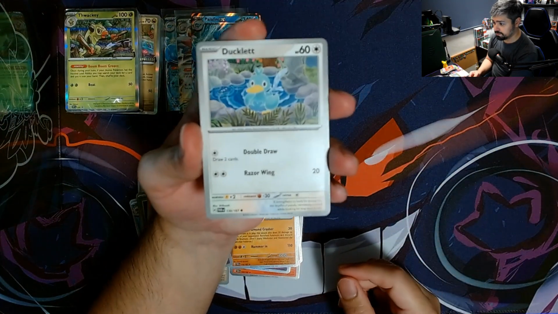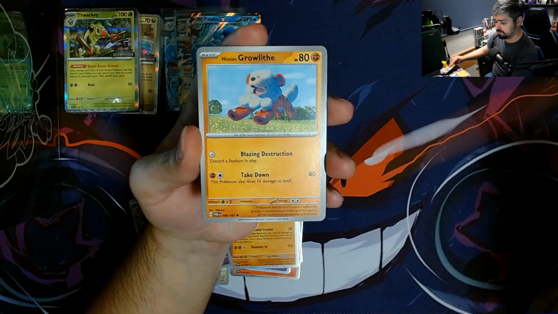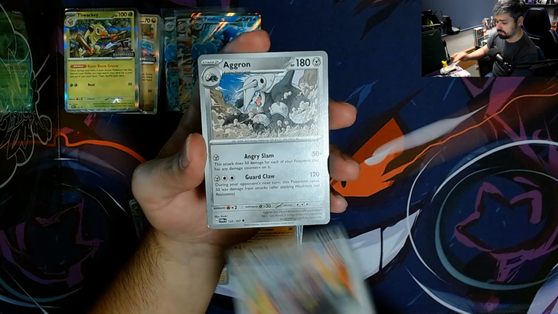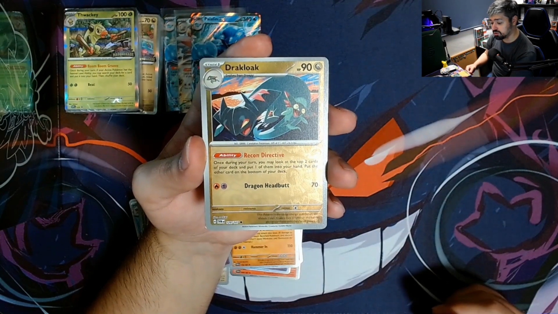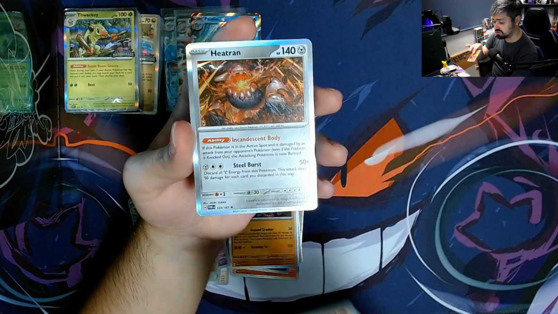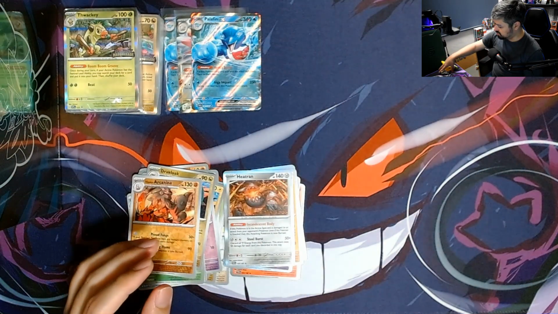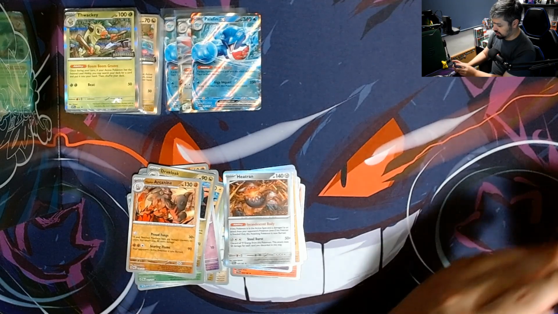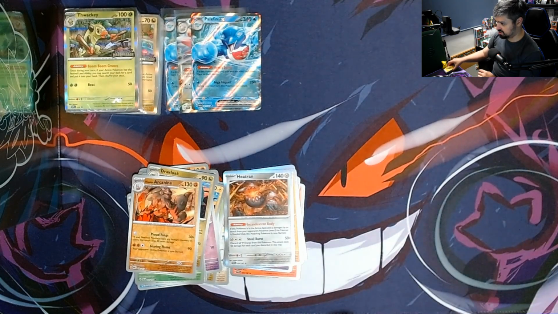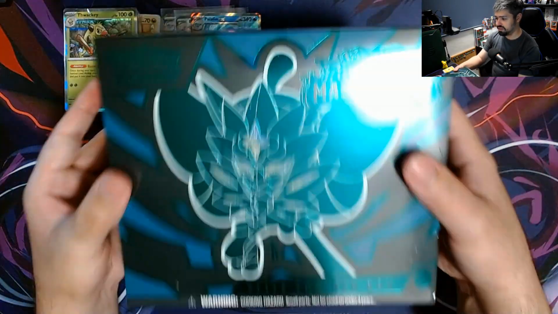Let's see. And we got Ducklet, Emolga, Growlithe, Bonferno, Bugcatching Set, Ambipom, Aggron. We got Dragloak, reverse. Hisuian Arcanine, reverse. And a Heatran for the rare with a Lightning Energy. Not so lucky on this one. Although we got a hit, but it was a repeat. But we still got the Blissey. So that's always nice. Okay, now we're moving on with the ETB.